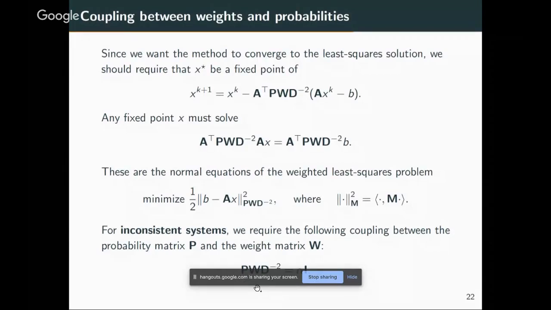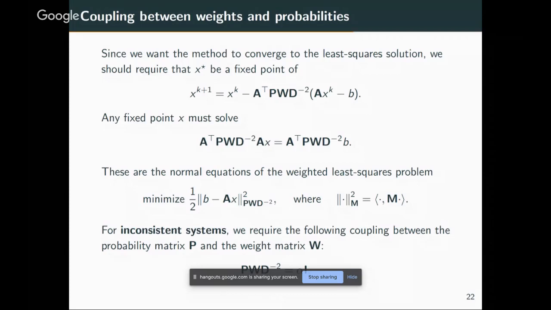So if you take the special case where W is all ones and you're sampling uniformly, does this give an interesting thing? Or what would that give? Yes, so in that case, this condition is not satisfied because the matrix D will typically not have all ones. So if P has constant values and W is uniform, then D would also have to be uniform in order to satisfy this condition. And I'll show some experimental results of what happens in that case.